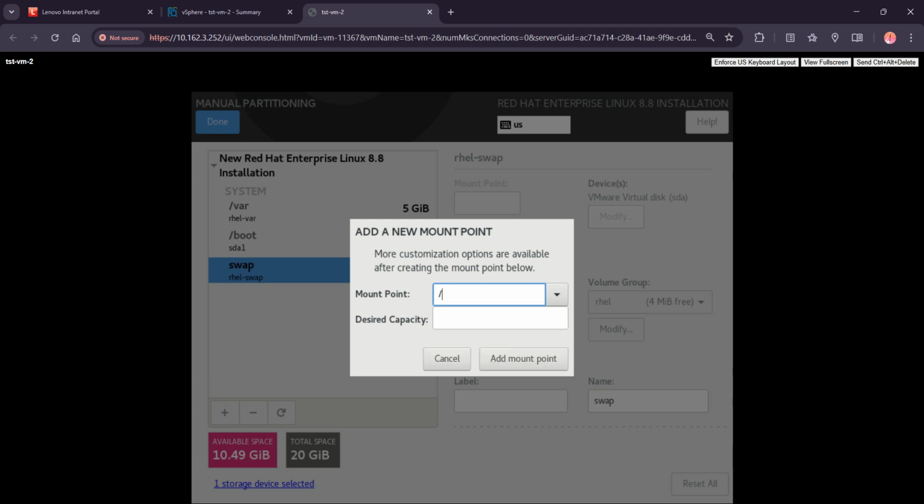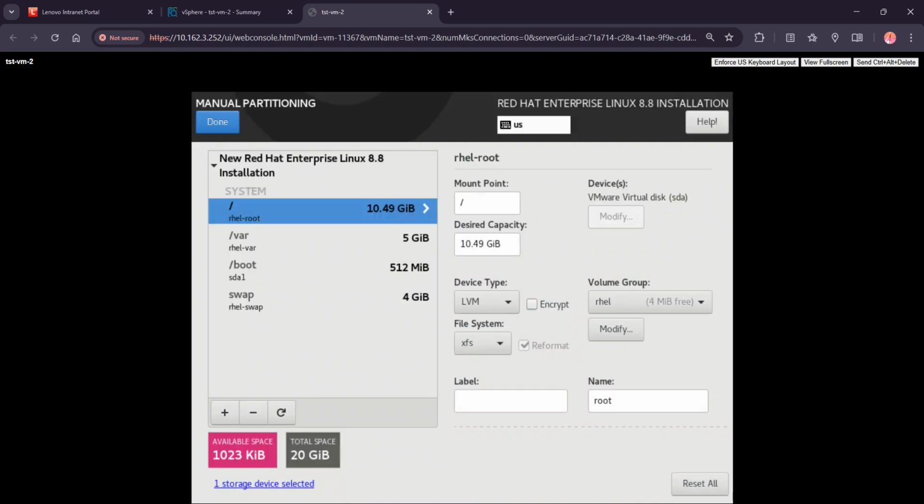Click add mount point. Now you can see the slash partition has 10 GB, slash var has 5 GB, slash boot has 512 MB, and swap has a 4 GB partition.